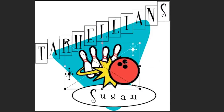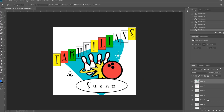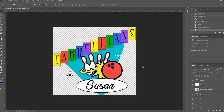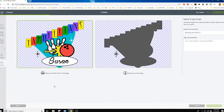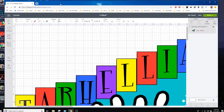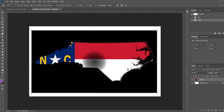I borrowed a graphic from Google for the bowling ball and pins. I checked the PowerPoint for the colors. I filled in each box with a different color. I saved it as a PNG with a transparent background. And then I imported it into Design Space as a print and cut, but I only did the cut using glitter vinyl. I then printed the design from Photoshop mirrored using the printer that we have set up for sublimation printing.